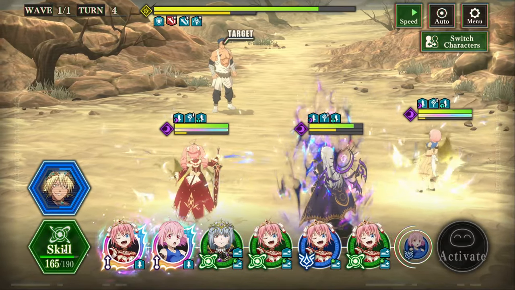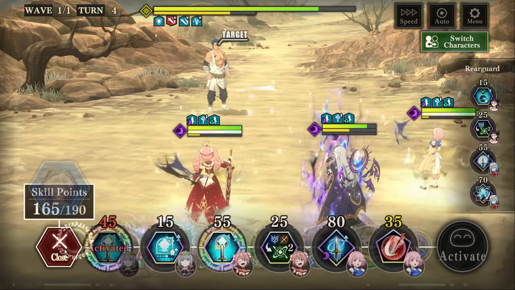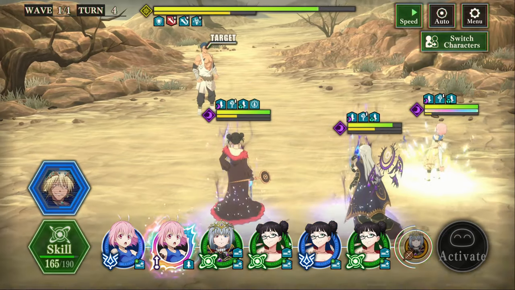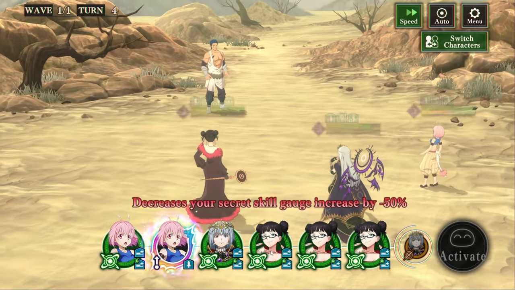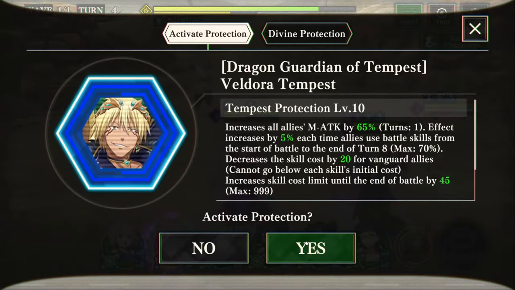We do need to bring someone in. Let's go ahead and bring Isis in for Milim. Yeah, because we're going to have the two blues right here. So, boom, we'll put the green buff back on, because I think it wore out already, or it's about to wear out. It was about to wear out. And then we'll use Beldora.